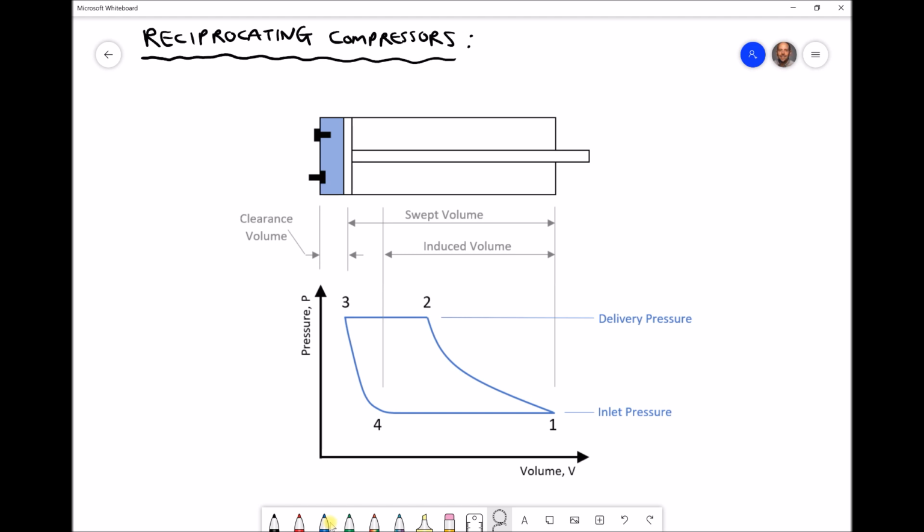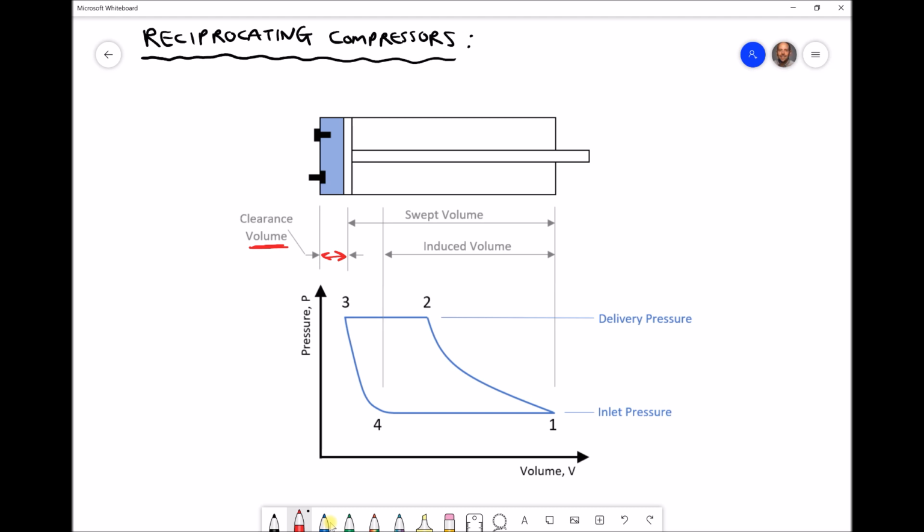So with the cylinder resting in its current position, we can see that we've just expelled all of the air out of the cylinder. There is a small amount of air remaining in the cylinder, and that's because when the cylinder head moves forward, it's not able to expel all of that air. We'll be discussing this more later on because this is defined by something called the volumetric efficiency. So what we have left in the cylinder here is what's known as a clearance volume. So here we have indicated a clearance volume, and that clearance volume is depicted by this small distance here.